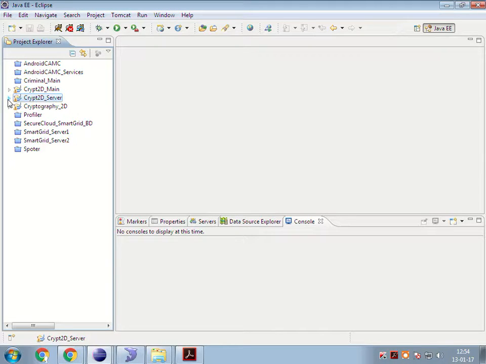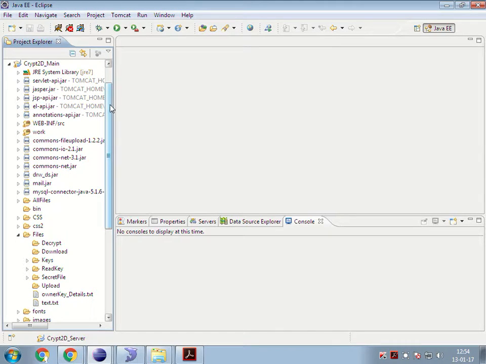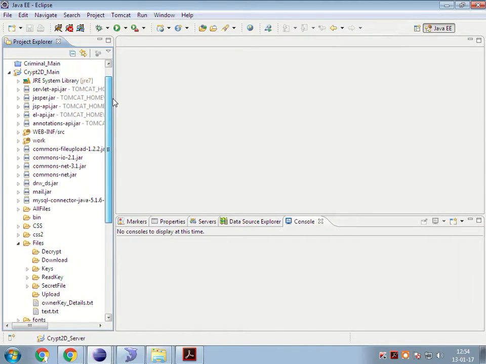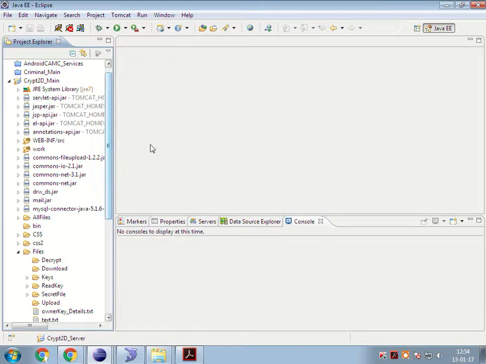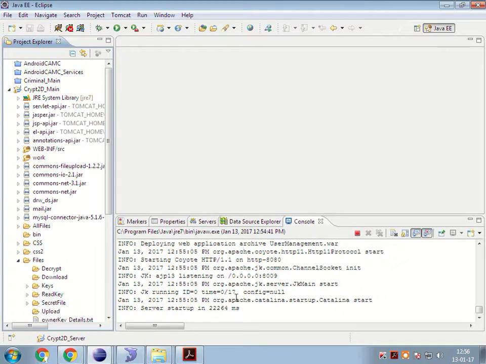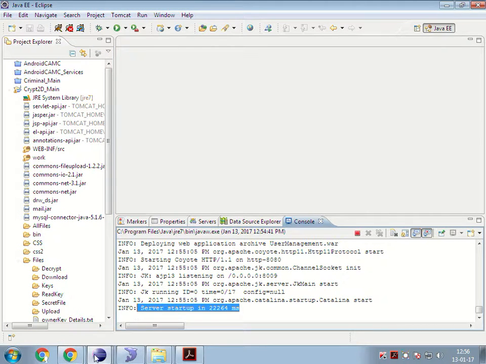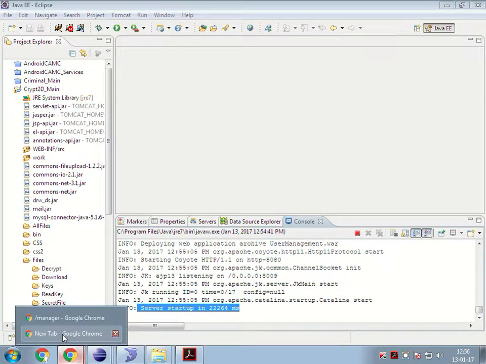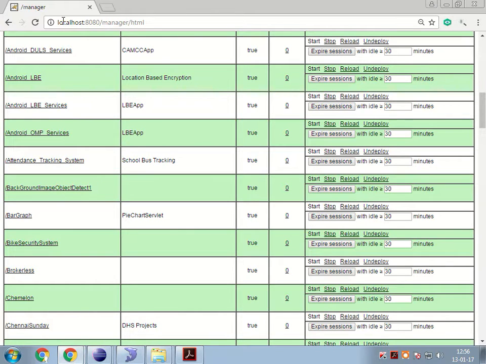Here we are using a MySQL backend, and the entire application is developed based on MVC architecture. I'm using a Tomcat server, and I'm going to start Tomcat here. Now the server is started. Let's start our application.